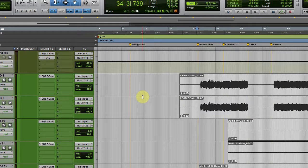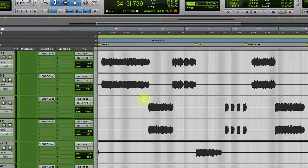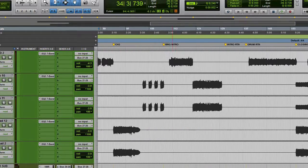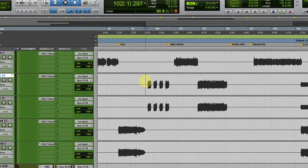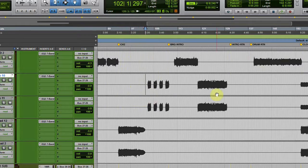I essentially did two lead tracks for each section, and then did some backup as well. So this is my chorus parts, and there you go, that's all the tracks, and we fit them in. So these are all my lead tracks. I have two leads for the main lead sections. This is the bridge section, and this is my chorus melody, this part here. You'll hear this.